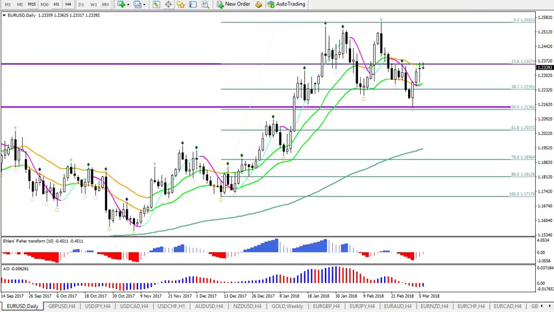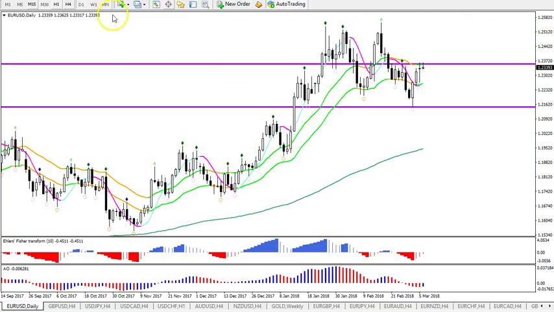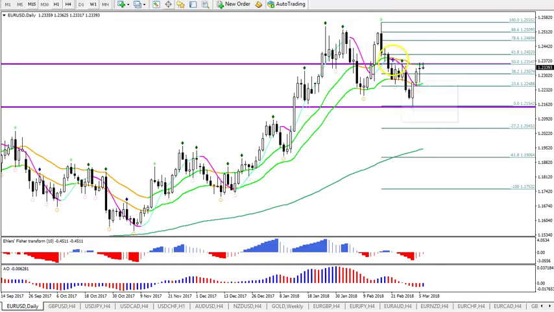The second alternative scenario, which I think is a bit less likely, but still possible, is that this is actually a finished wave 5 here, wave 3, wave 4, wave 5, and this is a bearish wave 1, up we go for bearish wave 2, and down we go for bearish wave 3. So that's why you can see how important this bottom is, and this top, by the way, because a break below or above that level invalidates one of those two scenarios.